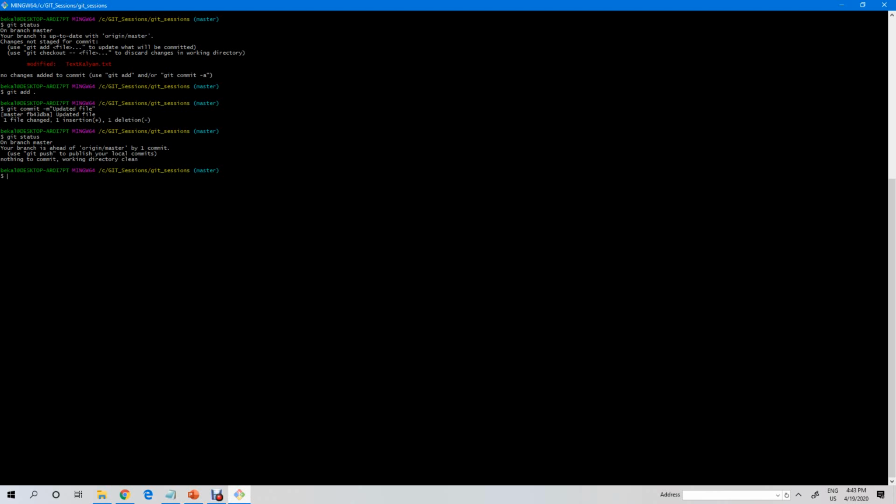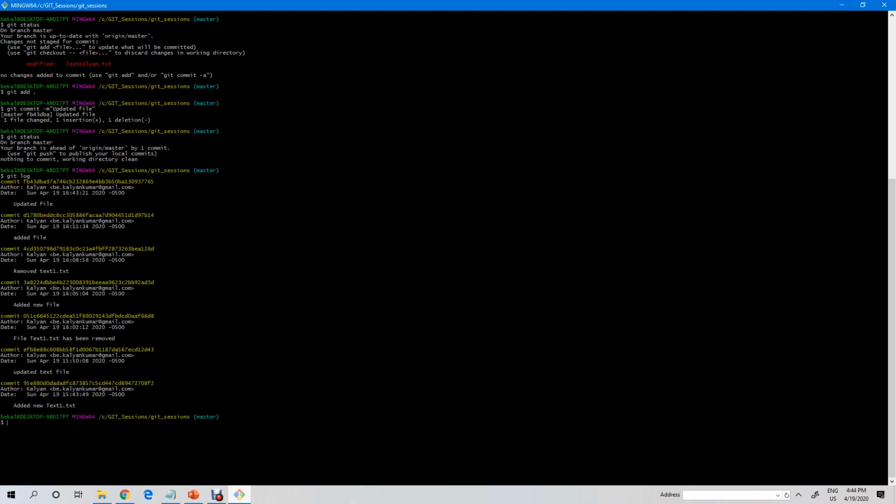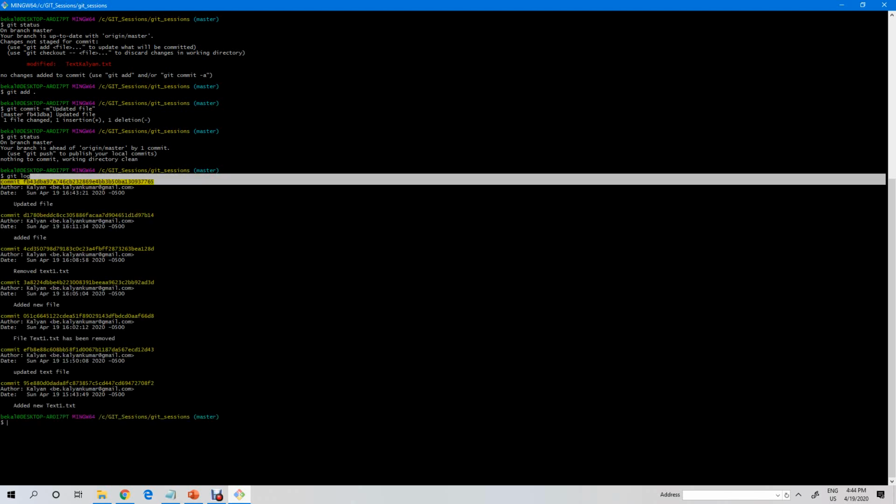How I'm going to revert it back is git revert, right? Then I need to know the sha. What are the latest commits? How can I get the latest commit? Just type git log. You can see that this is the latest commit.